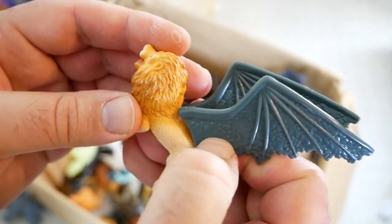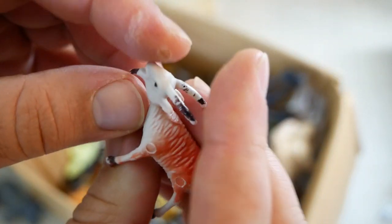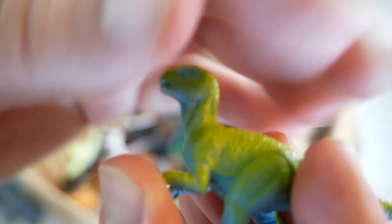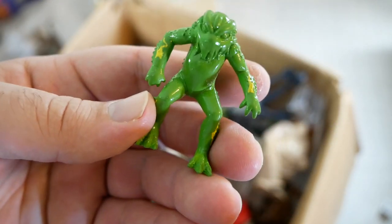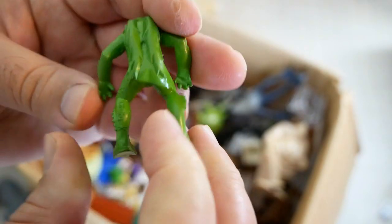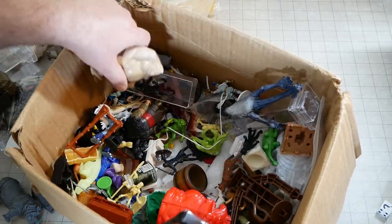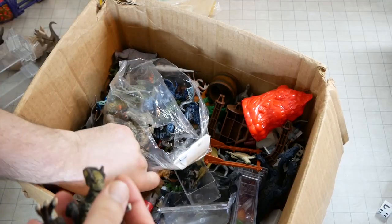These wings would actually fit this one pretty well, so we could do a traditional chimera. I have this goat mini which I won't feel bad about decapitating. Instead of a dragon we could use a dinosaur head. I just noticed this creature here is like a Cthulhu-type guy with little wings on the back, but he's really rubbery so I might keep that in mind for a future project. This goat has slightly better detail on the face but it's a little bit too big to be a proper goat head - dinosaur parts will work pretty well though.